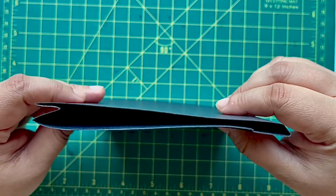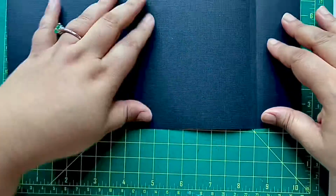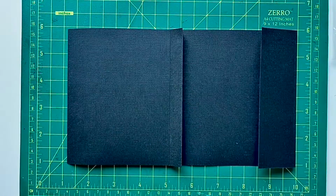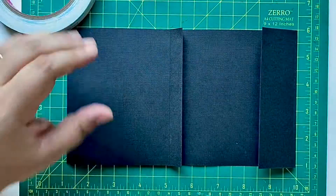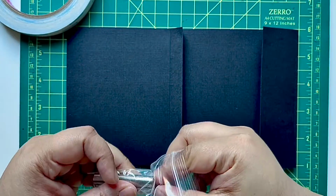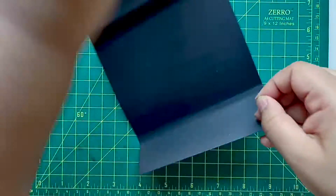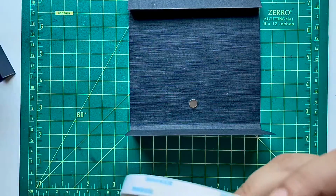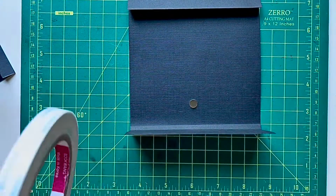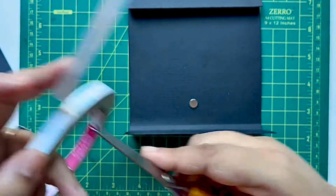I'm going to add a magnetic closure for this particular flip book, but previously I had made ones where I had punched a hole and tied it with a string, and I think that's what Vivian did for her video as well. So if you do not have magnets, you can tie it with a string as well. But in case you are planning to use magnets, you can observe how I put the magnets in the correct position.